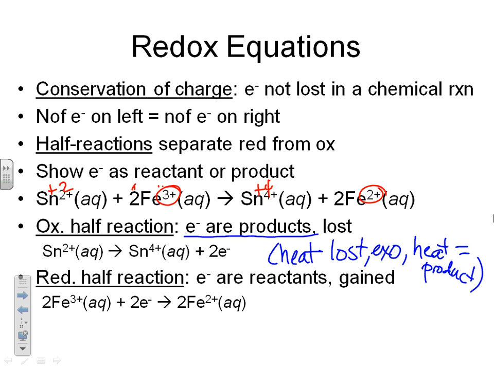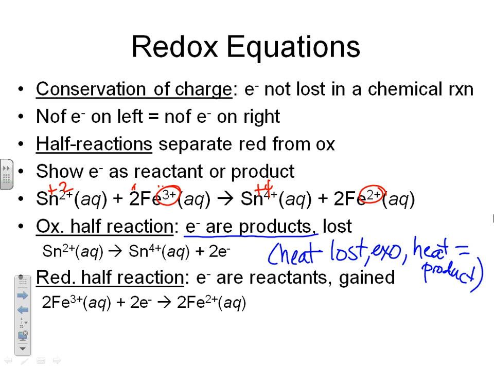And then the iron half reaction is going to be a reduction half reaction. The iron is going from a +3 to a +2 charge. That is a reduction. The only way that we can get the iron to go from +3 to +2 is by a gain of electrons. Now notice I am keeping the coefficients intact at this point. So I'm keeping it as 2 Fe+3s and 2 Fe+2s, which means that instead of simply having 1 electron being gained, I am showing 2 electrons being gained in order to ensure that the total charge on each side of this half reaction is identical.